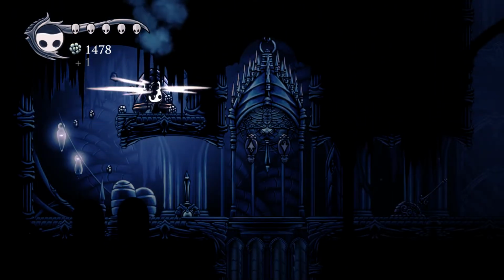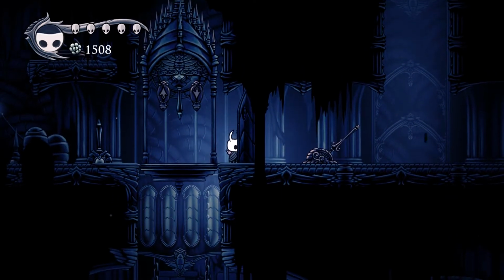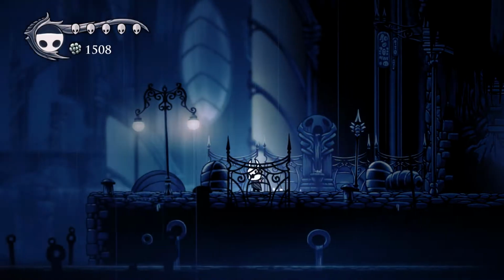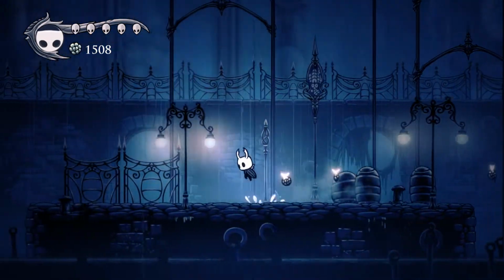Won't say no to these. I like how the geo nodes in this place are shaped like chests. It's really nice. Oh, well, this is locked, so can't do anything about that. Yeah, it can actually be kind of difficult to figure out where to go in this place, but you need to actually go back to that elevator that we dropped down initially.